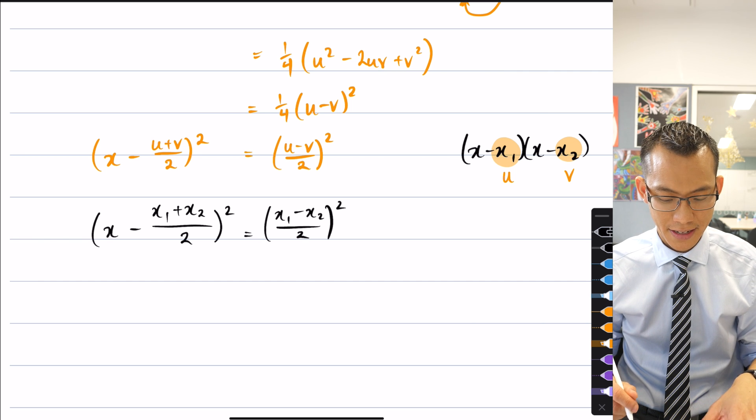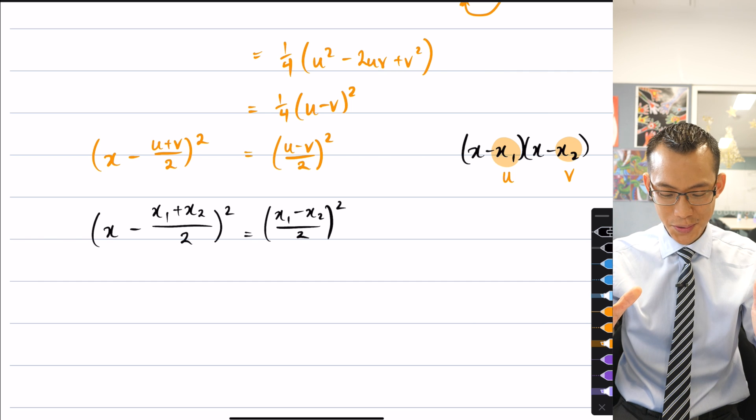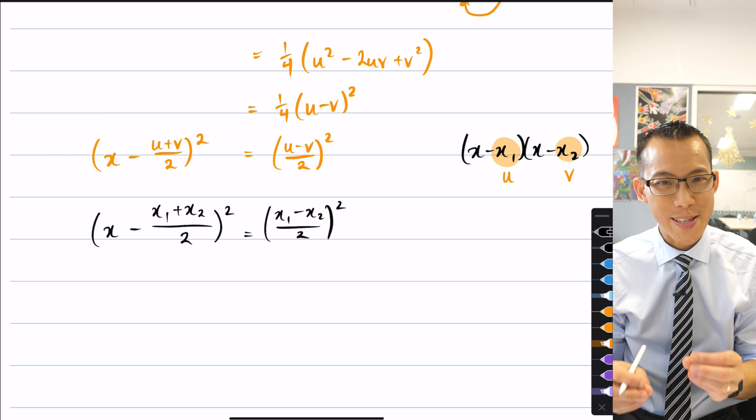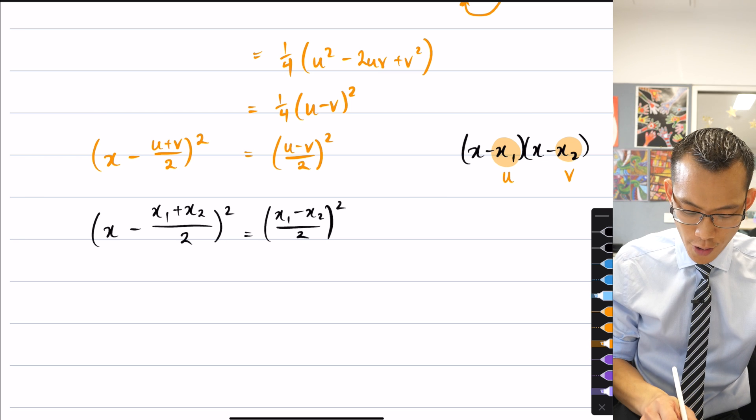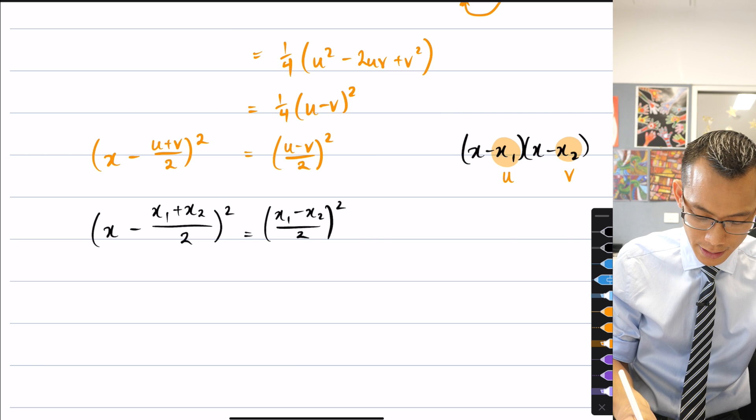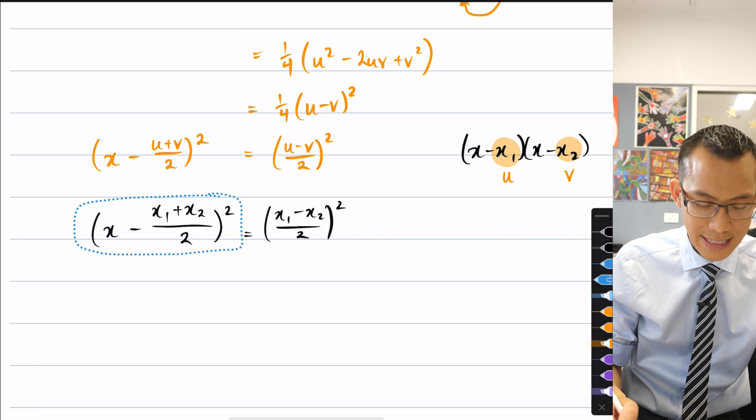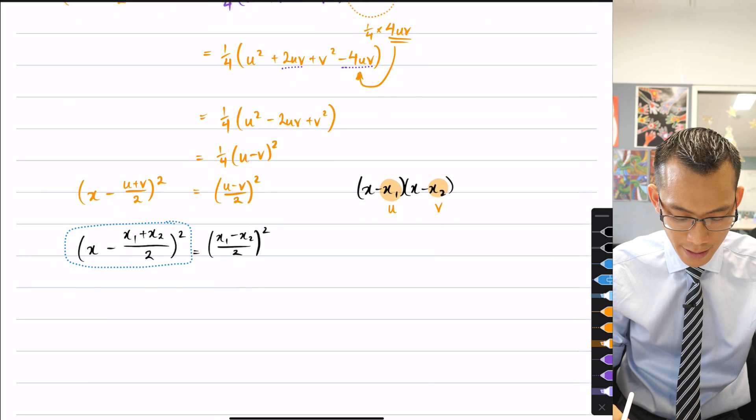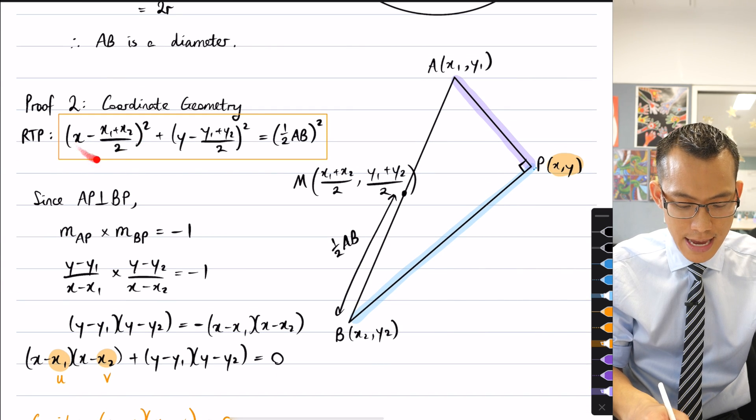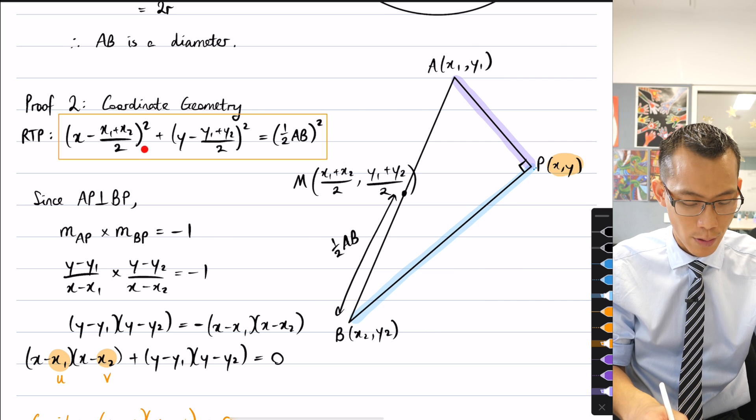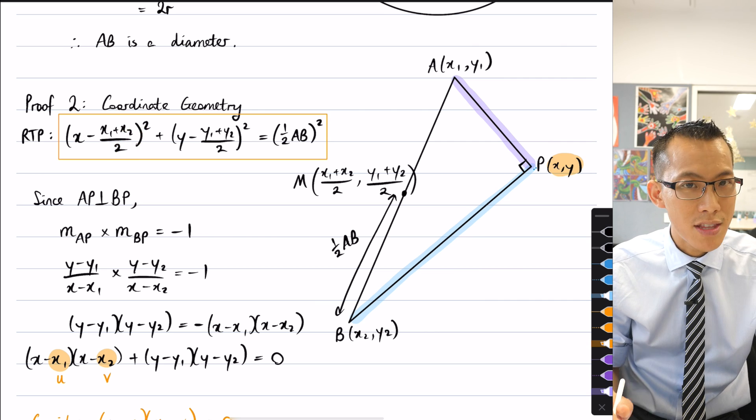This is what I've got from the point that I considered. Now, just pause and think about this. This is really good news, because you can see not only did I get a perfect square over here on the right hand side, I actually got exactly the perfect square that I was after. If you go all the way back to my required to prove, there it is right there. It's the x part of the circle equation that's being squared there. So this is great. All I did was I worked on this x part here.